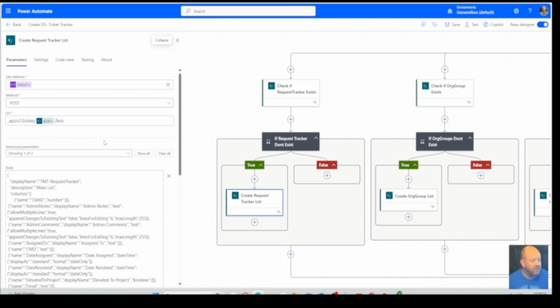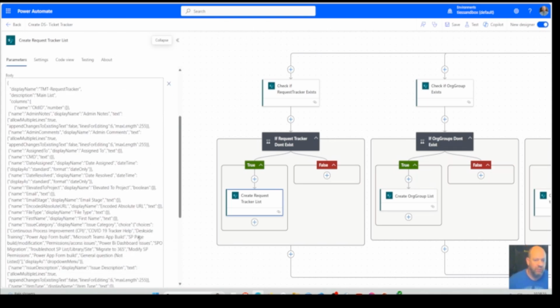There are no headers for this, but this body right here is how it makes the list. You really only have 3 parameters in here, because everything under columns is part of columns. Display name is the display name of your list. If you make it in a way it doesn't like, it'll reformat the internal name. If you want to create the internal name yourself, you use the name property like it is here under columns. Description is just your description. It's not required, but I put one in there so I know what it is.